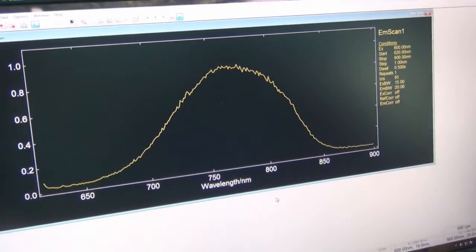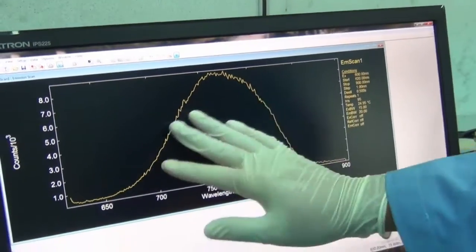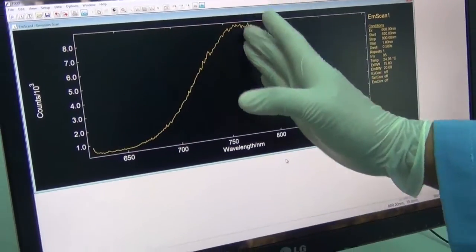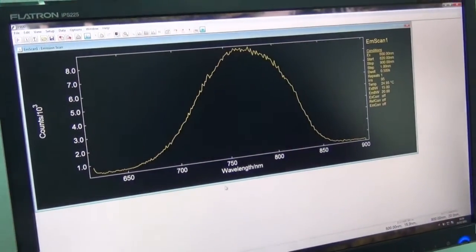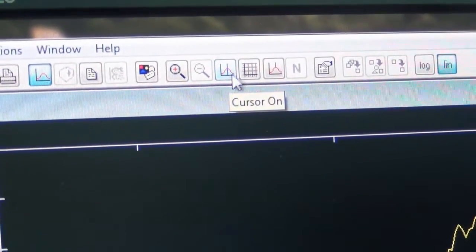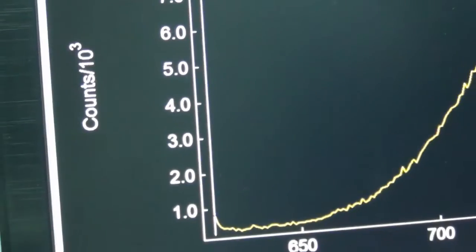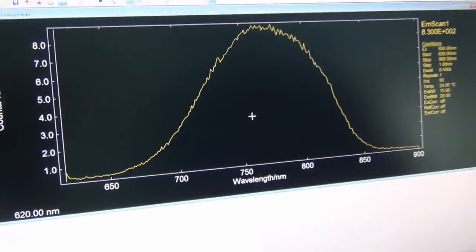Done. Now, you could determine the corresponding wavelength of the peak. So this could be the peak. You just simply click this button, the cursor button. Got it? Click the cursor button, and one vertical line will be placed over here. Just simply click this button.